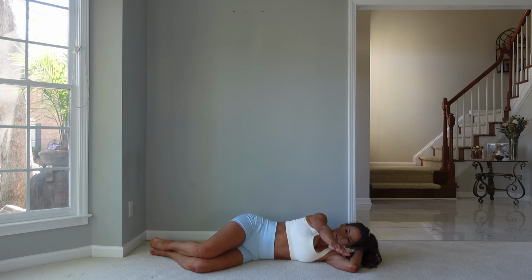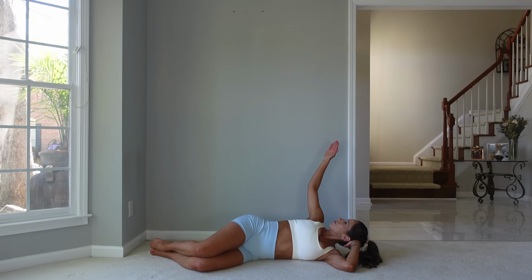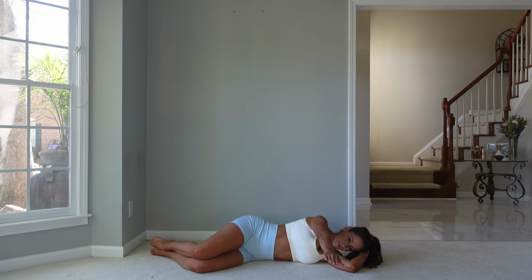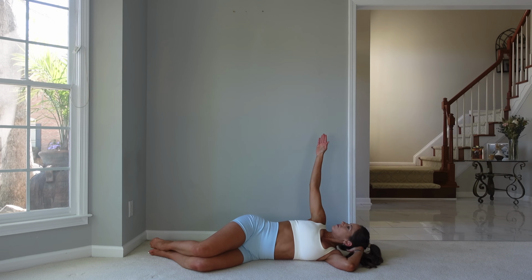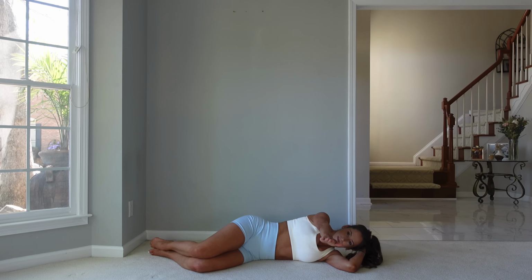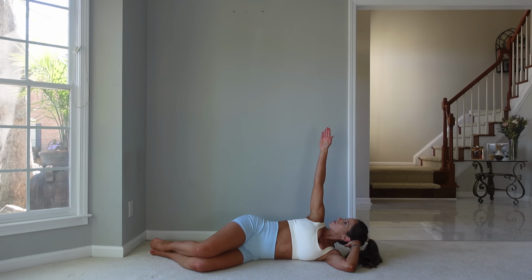You can do the stretch in a way that feels good for you. I do like drawing my abs in and not having those ribs flare out as much before I begin. Okay, bring the arm back in front. From here, we'll do 3 more. So we're gonna do 5 on each side. So rotating back, feel that stretch, take a few breaths here. This would be a great stretch to do in the morning when you wake up or after a day in the office.